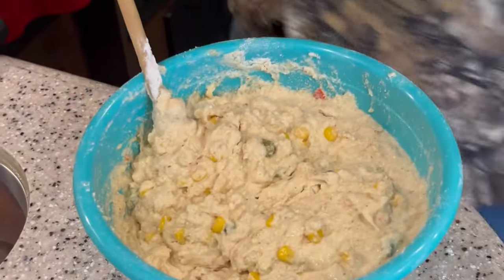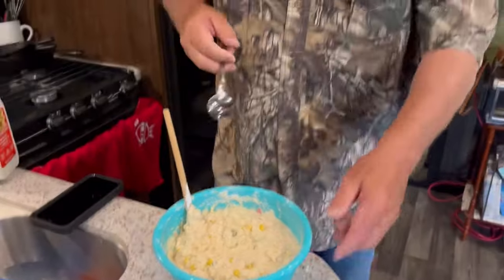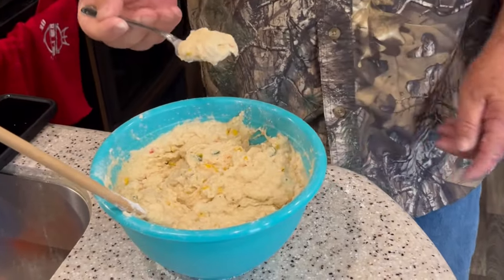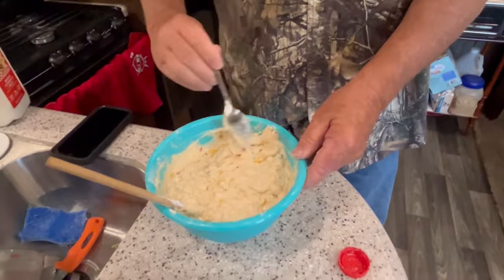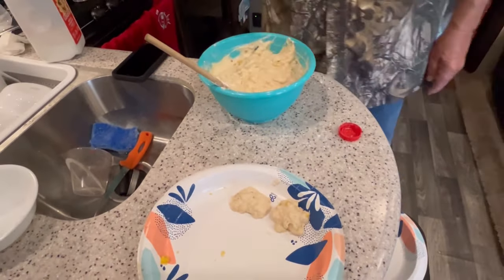Okay, now I'm gonna show you what, we'll get a spoon. We use a teaspoon to do this with, and what you're gonna wanna do is when you get ready to put your hush puppies in, you stir them up, and you get you a teaspoon about like this right here, and you just drop them in there, just like that right there. I'm gonna show you again. Get you a little teaspoon in there. Do it like that, and just drop them in the grease, just like that right there.